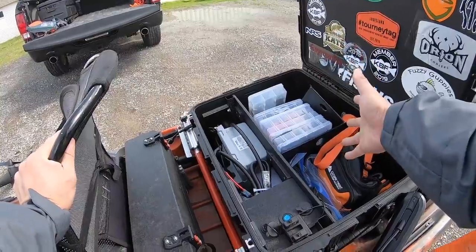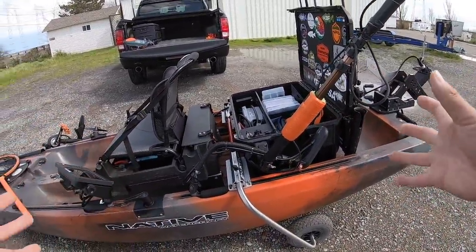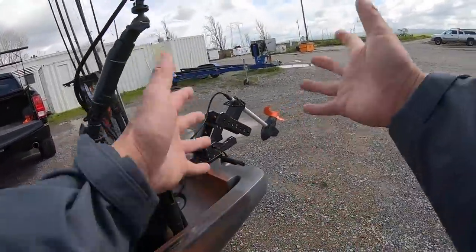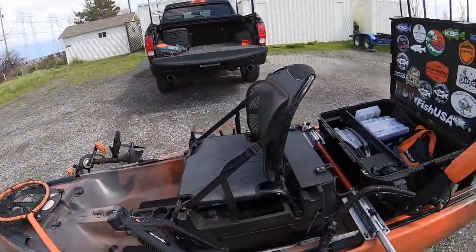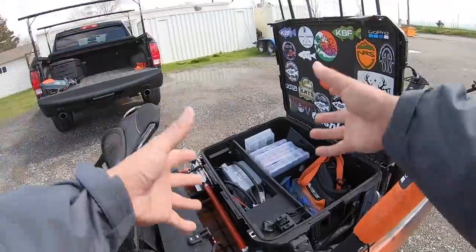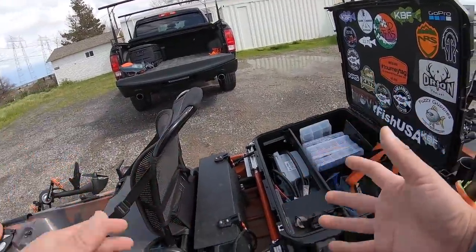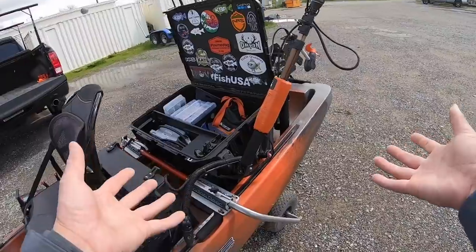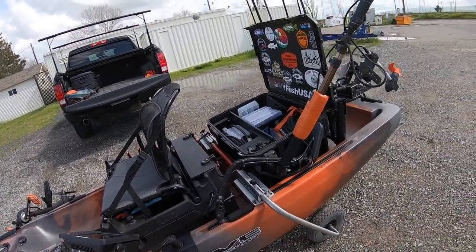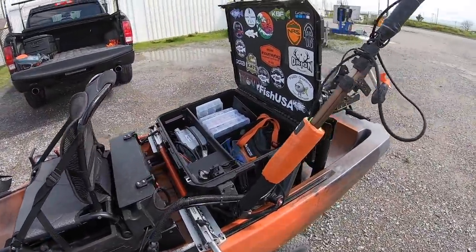What the wizard was able to do for me was have pretty much everything in one — all my batteries in one, all my baits, lunch, plastics, everything housed in one box. Even though it looks like I have a lot of stuff on the boat, it really isn't that much. When I load or unload, I pretty much have my seat, my trunk, my Torquedo, and a few random things — that's it. In the past I'd have a million different things to take from the truck to the boat and set up individually. This just makes it a lot easier to set up and take down.